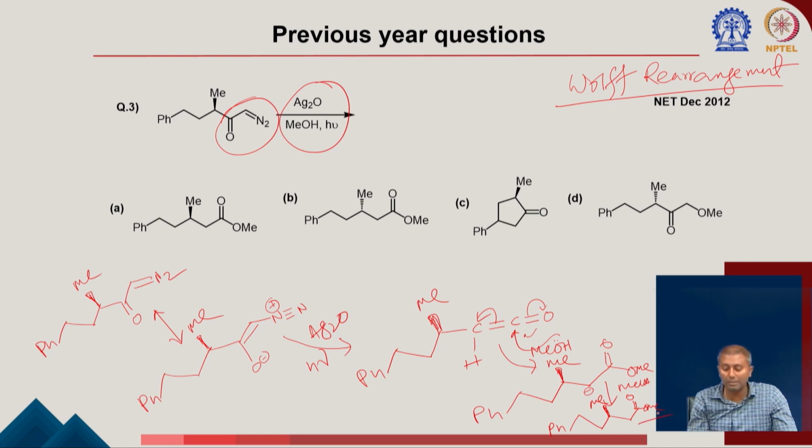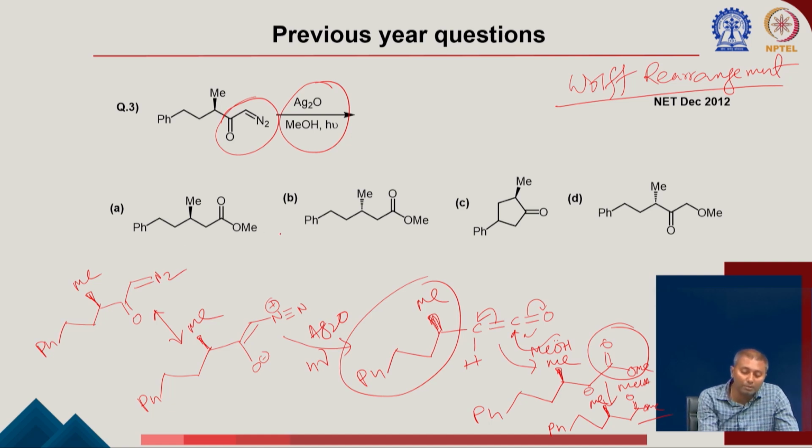If you remember this reaction, this is the important step, formation of the ketene, and then the methanol can attack that carbon, then this can form the corresponding ester and the negative charge here, which can take a proton from methanol. So, the important thing is, in this reaction the stereochemistry is not getting affected, because the ketene formation is not affecting the stereochemistry.